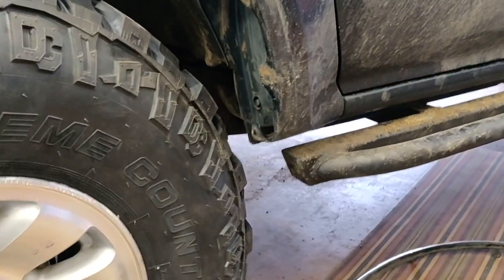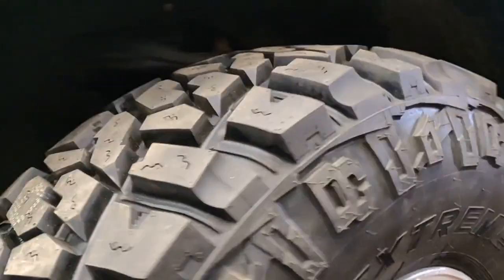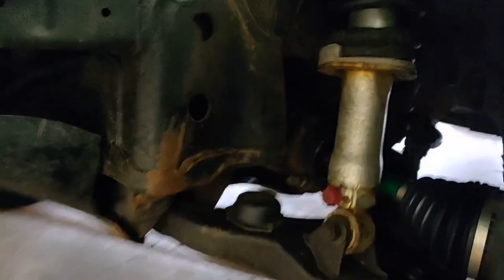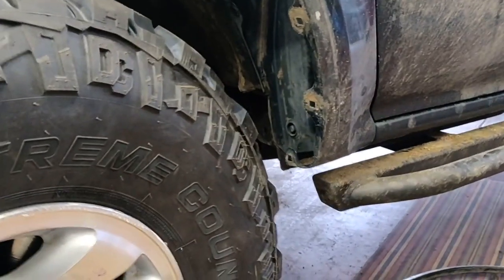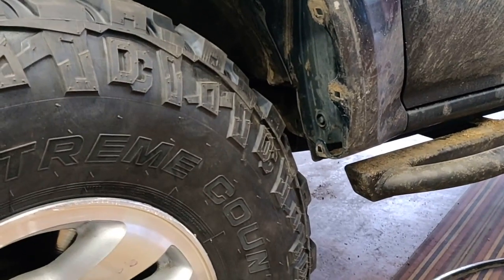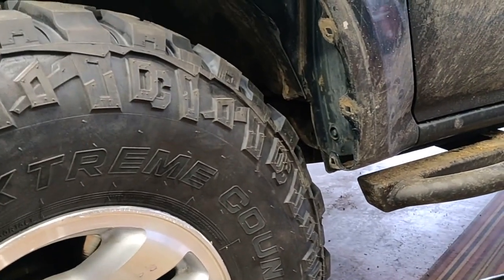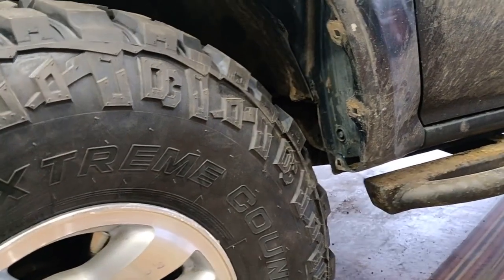So, things we're looking at. That. Kind of close. Something to know, there is another lift coming. It's already got some kind of lift on there. Nothing special or fancy. Some kind of Rancho, I don't know. Whatever. Old Man Emu, 3-inch, coming in a couple weeks. So, I'm guessing we'll get a little bit more space than that. But we're going to see what we can do about knocking some of this metal out of the way.